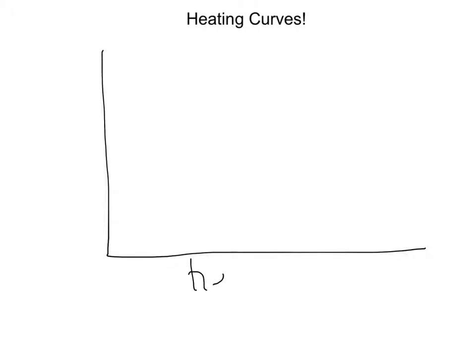So before I show you what a heating curve actually looks like, I want us to spend a little time predicting or brainstorming what a heating curve may look like before you see one that's already completed. A couple important things to know before we begin is what the axes on the heating curve look like. It's basically a graph, and so there's a y-axis and an x-axis, and this is already drawn on your paper for you. And this x-axis down here is telling us basically what's happening as heat is added. So we're adding heat as we go across the x-axis.